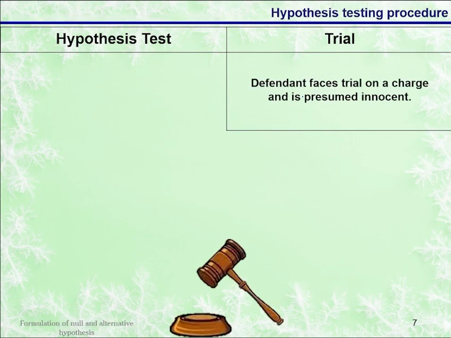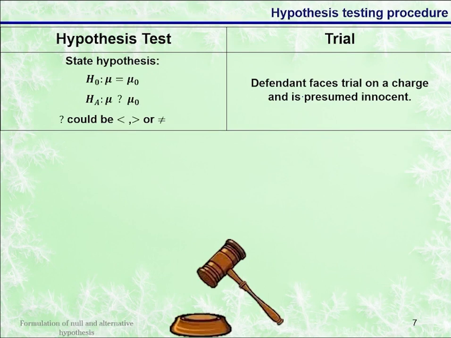So let's say in a trial, a criminal trial, we have a defendant that's placed on trial on a charge, and we assume that this person is innocent until the evidence points us in the other direction. So with the hypothesis test, the same thing happens. So I've just included here an example with the mean. Of course, it can be proportion, it can be variance, it can be any number of things. So we will go and test that, and our null will always be with an equal sign. Alternative is always going to be, you test whether it's gotten smaller, bigger, or if it's different. And we assume the null is true until we can prove otherwise.